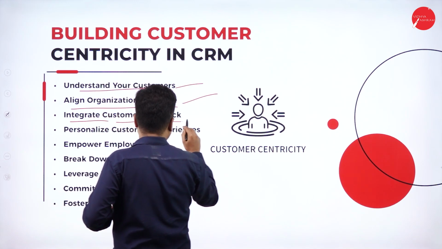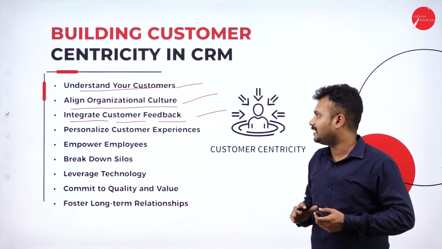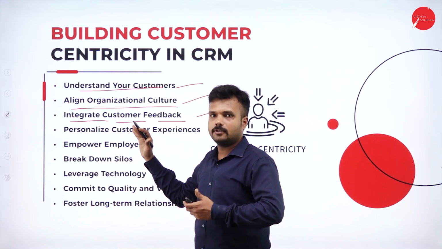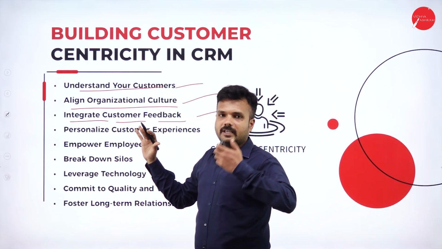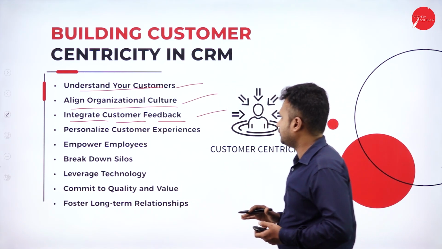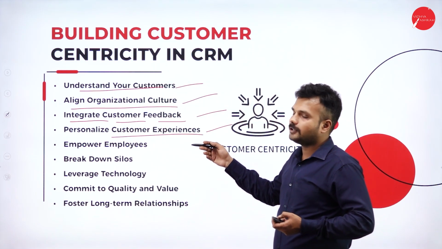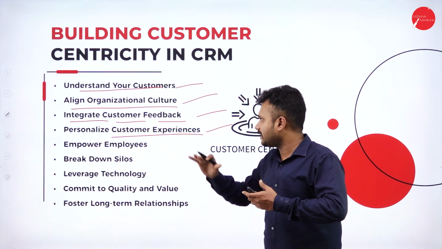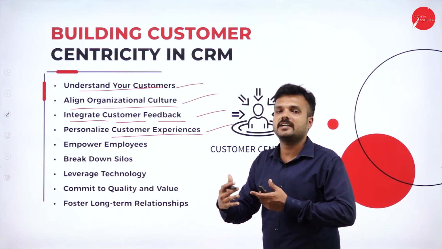Integrate customer feedback. We are supposed to integrate the customer feedback. From the feedback of the customer, we get to know the demand pattern, the needs of the customer, and the taste and preferences of the customer, so that it is beneficial to modify the product. Personalize customer experience. Here we are going to personalize the experience of the customer. It is nothing but the tailor-made approach as per the convenience of the customer that we are going to facilitate the product.